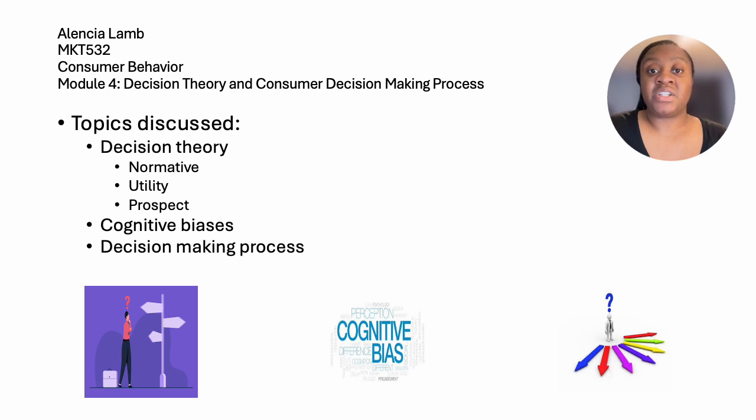The last decision theory mentioned will be prospect theory. Prospect theory is when consumers make irrational or inconsistent decisions during times of uncertainty. The four main elements of prospect theory are reference dependence, loss aversion, diminishing sensitivity, and probability weighing. Typically, consumers focus more on the loss than the gain, which is what causes the uncertainty and irrationality in their decision making. A few other decision theories are causal decision theory, evidential decision theory, and functional decision theory.